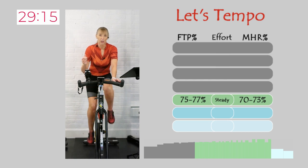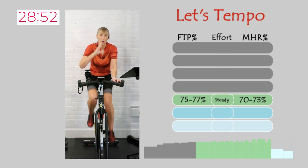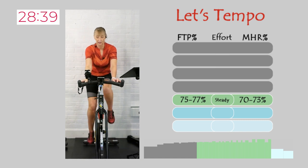So the reason it's going to get harder is because this is your recovery phase, the off phase, right at the bottom end of tempo. This is as easy as it's going to get. And then as we progress through the climb, the on phase or the effort part of the interval, we're going to be squeezing on and making it a little bit harder. Every time we do the interval, we're going to go up and down, up and down, up and down. And it's just going to get harder as we go.